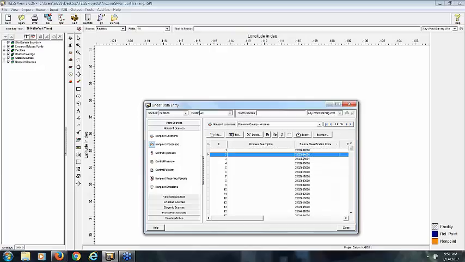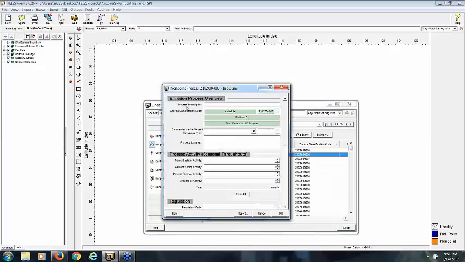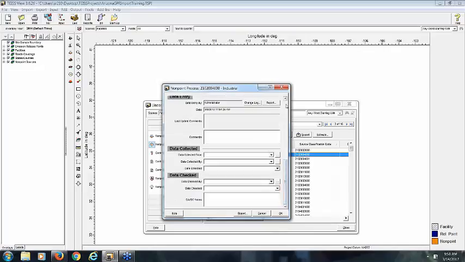Because what is 2102004000? I don't know. So let's take a look at what that is by clicking on edit. Okay, so now we can see, here's the process description field, very important to fill out. But now we can see the description of that SCC. So this is distillate oil, industrial combustion. That's what this particular source is. And again, I think that's the only thing that is required to fill out, but there is lots of other stuff to fill in, and you're highly encouraged to fill in as much as you can.